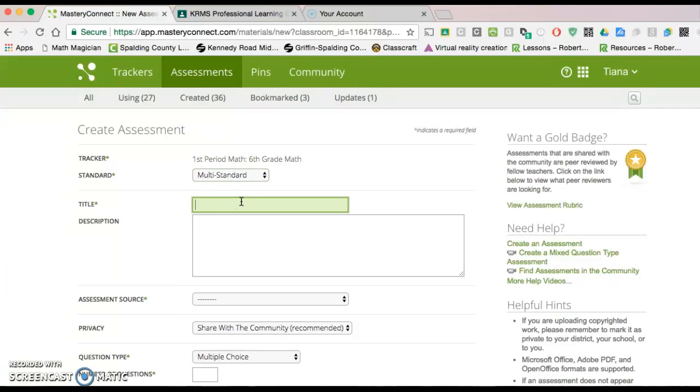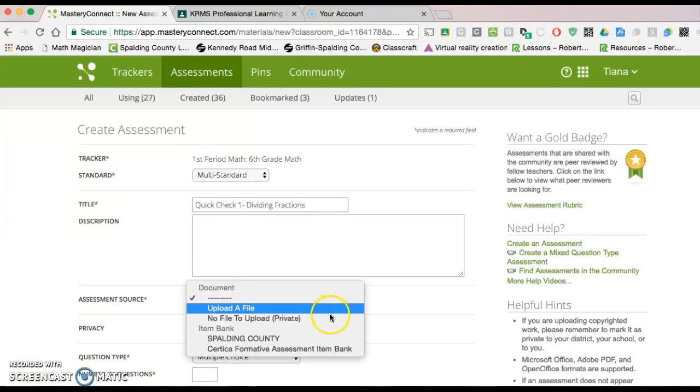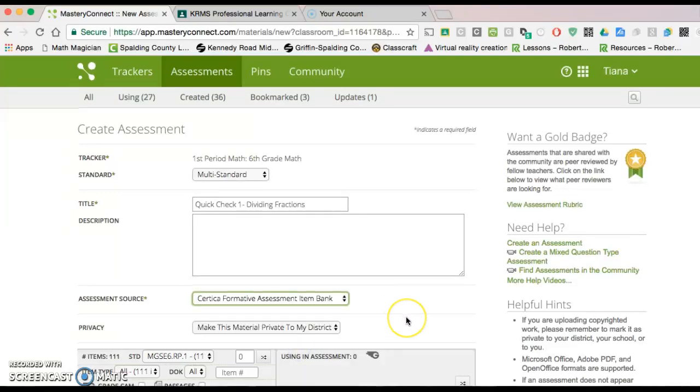Then this is going to be my quick check 1. And it's going to be over dividing fractions. So that'll just help me. My assessment source is going to be Certica because I want the test bank.